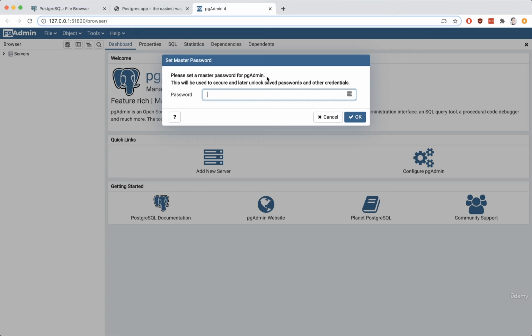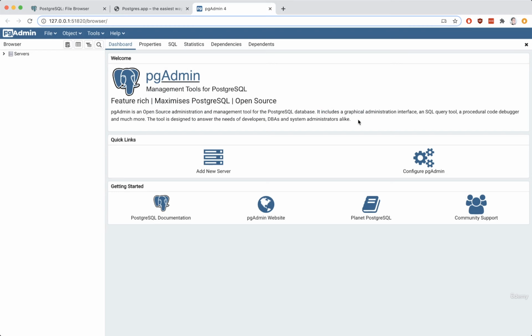The first time you open up PGAdmin4, you're going to be prompted to set up a password. This is a password just to access PGAdmin on your local machine. It is solely a security thing to make sure that if anyone else gets access to your laptop, they cannot just open up PGAdmin4 and start changing data inside of a database. So you can use any password here you want to use. Me personally, I'm just going to enter in password. Honestly, if anyone gets access to my laptop, I got some bigger issues, and my laptop is already password protected and the hard drive is encrypted. So personally, not a big deal for me.